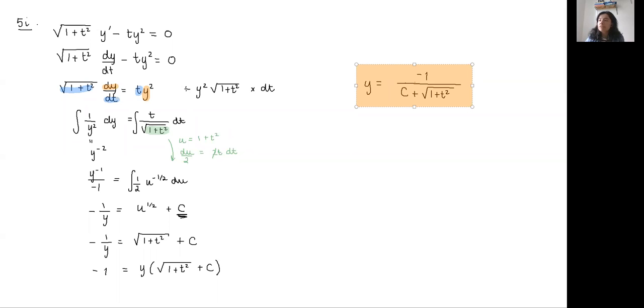Okay, so this is number 5i. I think there's a couple of ideas here that are worth thinking about a little bit. The first thing is that in order to get everything that's in terms of y on one side and everything that's in terms of t on the other side, I sometimes need to add or subtract before I start multiplying or dividing, right? So over here, a big part of being able to solve for this was to be able to put the term t times y squared on the other side and then divide and multiply by the terms I was missing. That's the first thing.